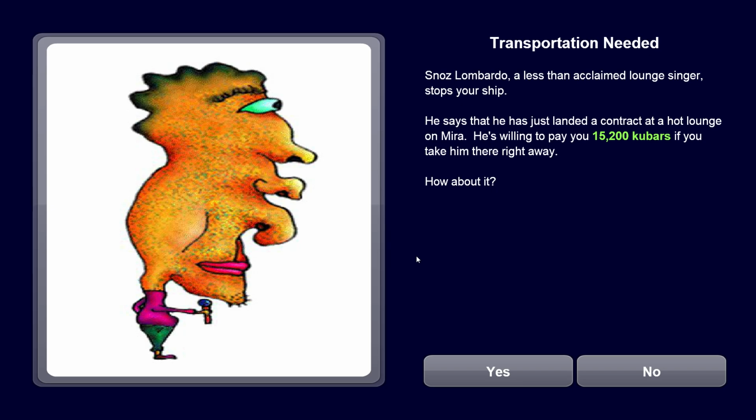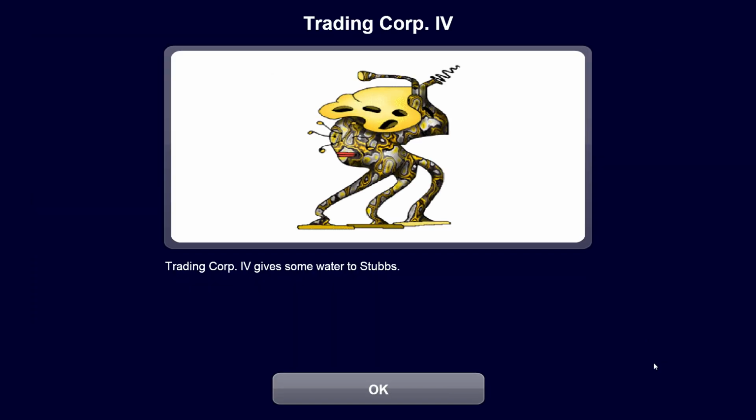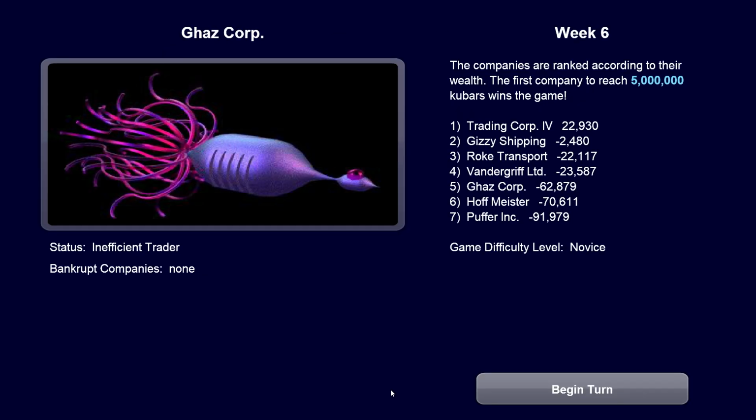Is that more than I'm going to make, though, off of my money? Because that's what we would do. We would divert to Mira. No. Give some water to Stubbs. Okay.